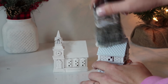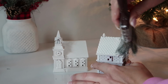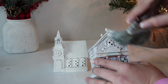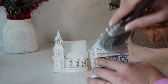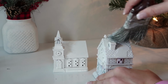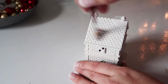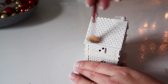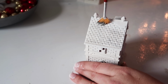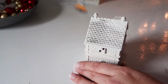And I just kind of dabbed it on so that it got into the little nooks and crevices, and then used a smaller paintbrush to get into the even smaller areas. And that worked awesome. It coated really well. And then I just took a dry brush and added some gray to it for the roof, like the shingles. And I did it really lightly, that way it still looked like there was snow on the roof.